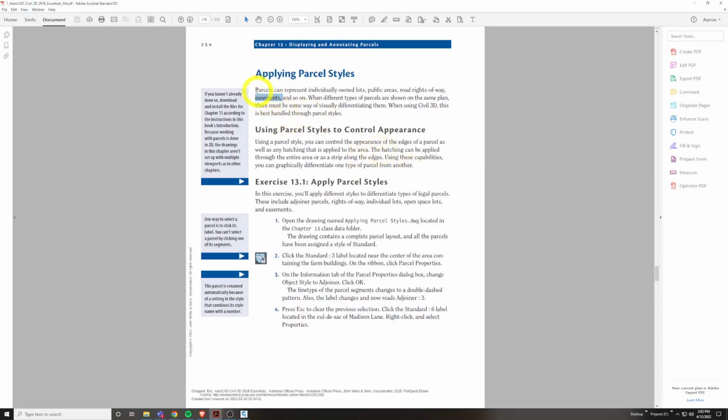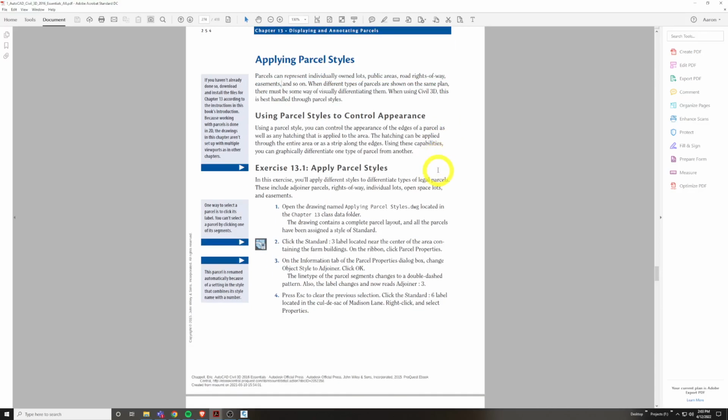So think of parcels as an overall blanket statement with respect to Civil 3D as an area of interest to some entity. Not exactly a surveying term, but if you think about the importance of delineating parcels in Civil 3D, that's a big deal. That's more the concern than what exactly they're called. They can be many things: public, private, different rights of way, easements, and various things.